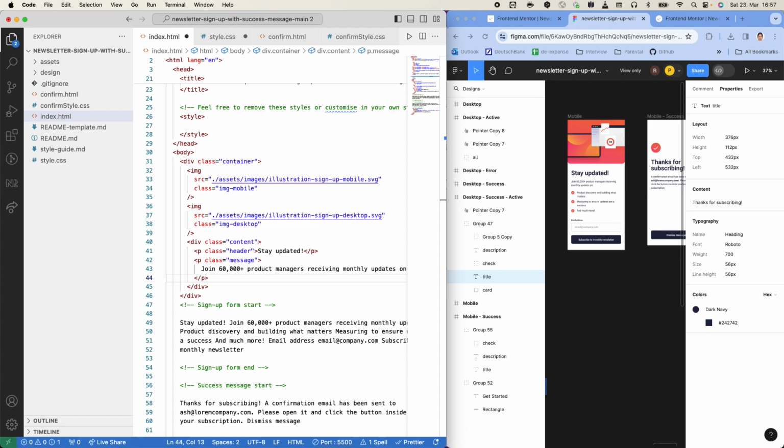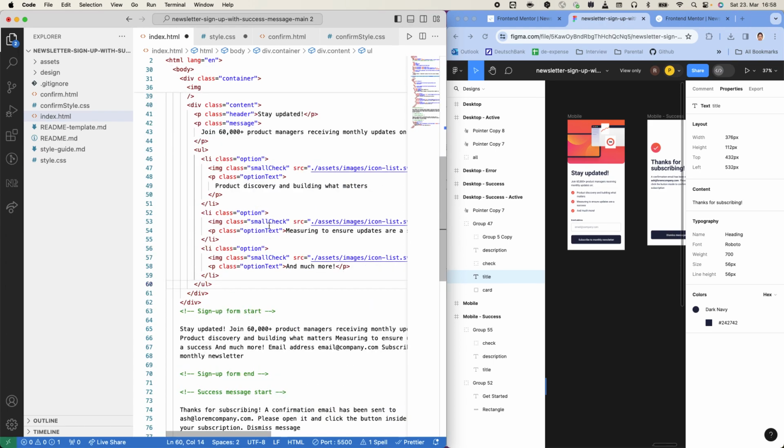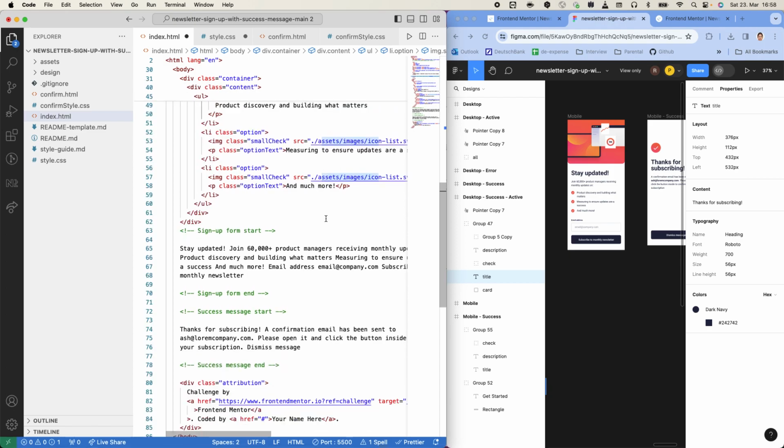So first, for the sake of time, I will just copy this and we'll go line by line. Here we have created an LI, that is a list item, which has a small check mark. The asset folder contains the icon for this one, and we have a text as well. Once we start working on the CSS, this will get a bit of design over here.